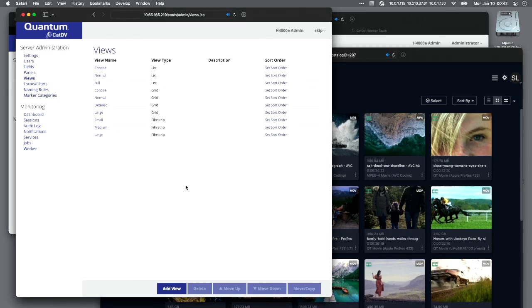So the big takeaway here is fields, panels, and views are all highly customizable, highly configurable to how your team likes to work.